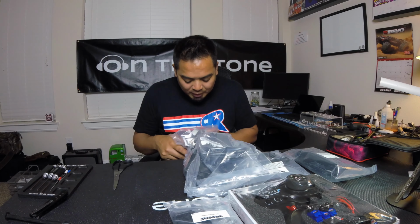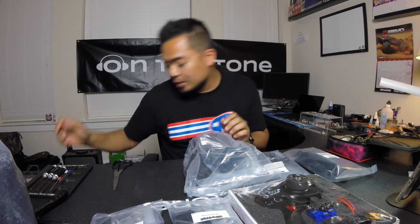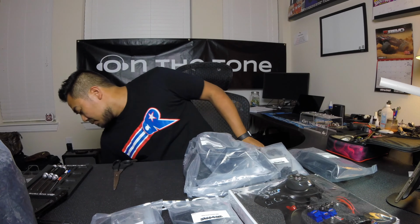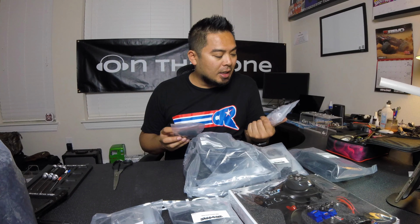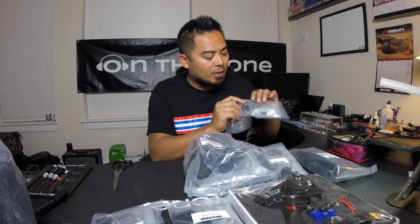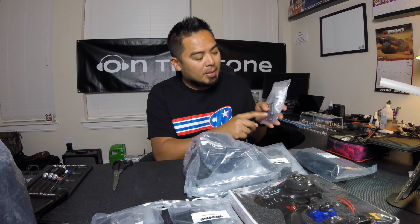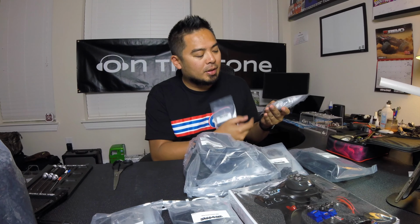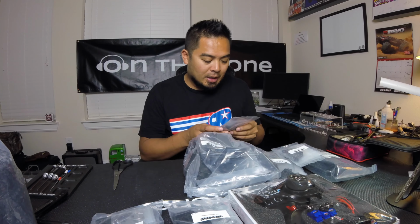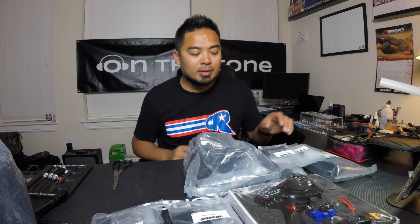TRX4 transmission bag. So maybe it's just labeled not A, B, and C, but different pieces. The parts. Front axle bag. Let's see, we got dampers bag, which is the shocks. Oh look, the shocks are already built. They might already have oil in them. Maybe they don't have oil in them, but they're already built. Like the shaft and everything is in there, which makes life a little bit easier. Center drive shaft bag, which is metal center drive shafts.